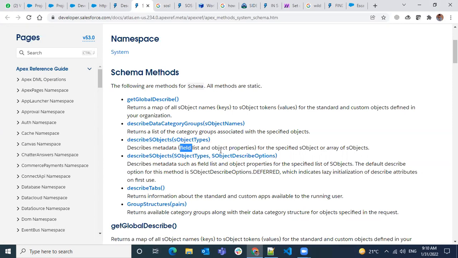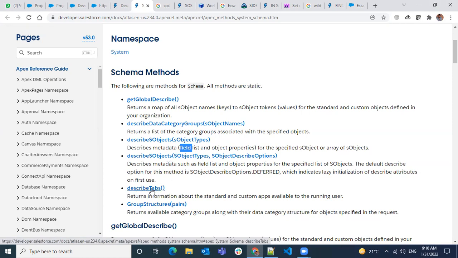On top of that, you can describe all the field-related information, whether it's a standard field, custom field, or label, and based on the field type the properties will change. We'll get all the description.